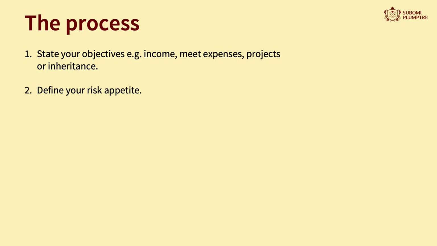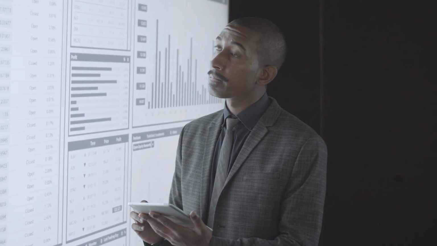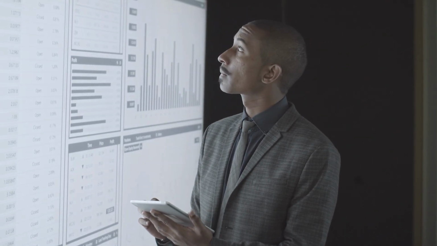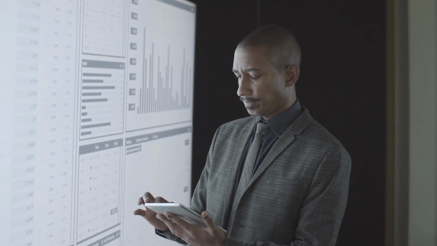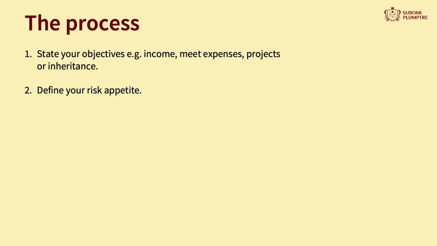Now, number two, state your risk appetite. If your risk appetite is pretty low, then it means it's going to take you a longer time to meet your objectives, because obviously you're not going to invest in any high risk or high income vehicle. Remember what we said at the beginning of the course? Risk is usually directly proportional to reward. So the less risk you're willing to take, the less your reward, and the higher risk you're willing to take, the higher your reward. Once you state your risk appetite, it then guides you on the kind of investments you would be open to and the time frame for your reward.